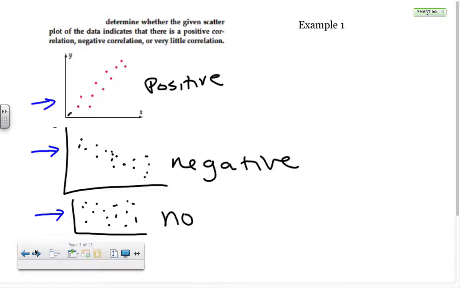So in example 1, we have a scatter plot, all right? Typically when you have a set of data, you're going to plot it on a scatter plot and look at it. And you're going to say, okay, what does this look like? So the very first one here, you'll notice that these data points are generally going in a positive direction. They're going up. So we would say that has a positive correlation. This is a vocabulary word, correlation. How is it related? That's what that means. This correlation is positive. If the data is going downward, it has a negative correlation, all right? If the data is all over the place, it has no correlation. These are the ones we don't like. We cannot create models out of these, okay?